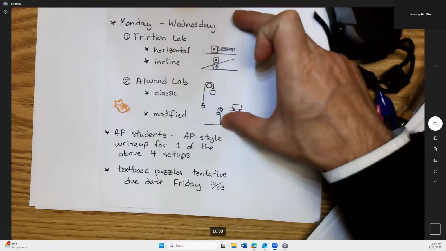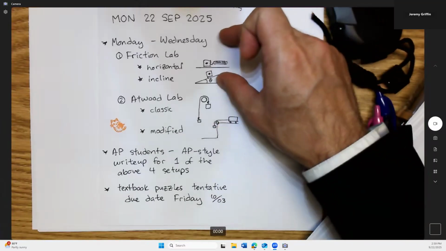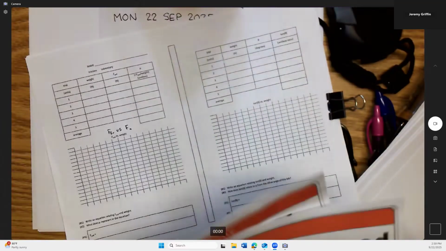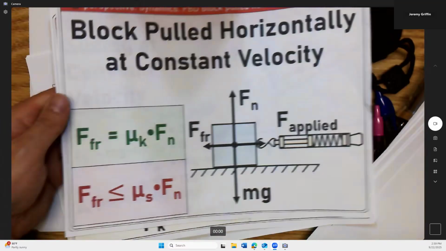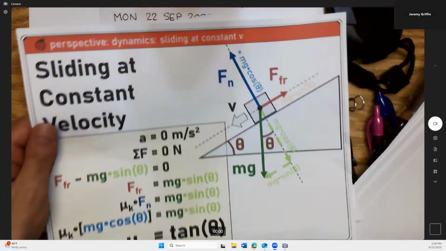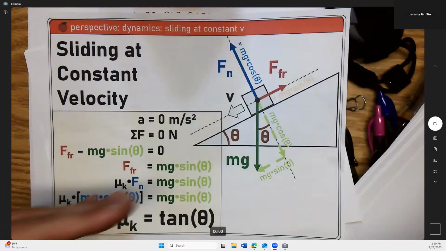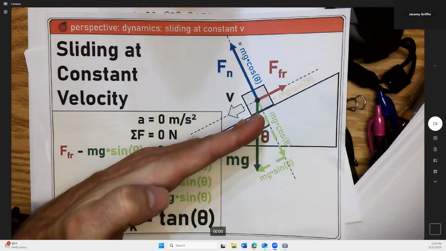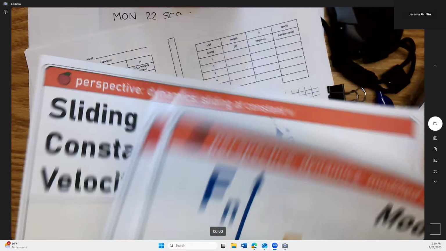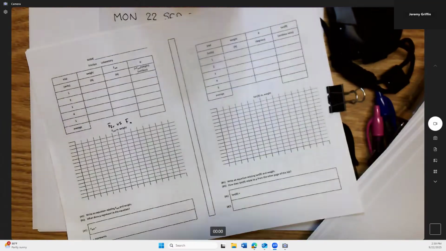So, recap everything we're doing. We're taking these 3 days, Monday through Wednesday, to do these 2 labs that each have 2 halves to them. One of them is a friction lab where you are pulling horizontally with constant velocity, and you can record numbers and make a graph. Another one is, this one's a little bit more involved conceptually, where you can tilt some surface until it slides down at constant velocity. You can use a protractor to measure that angle. There's a way you can find the coefficient of friction that way.